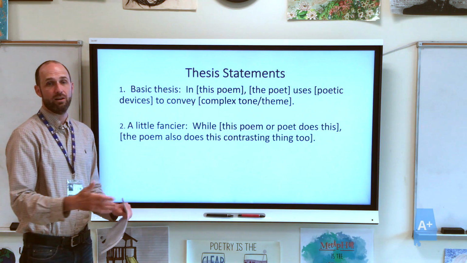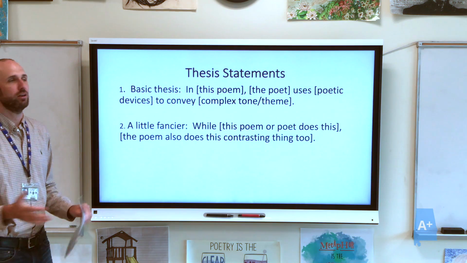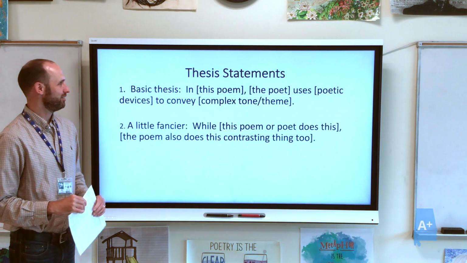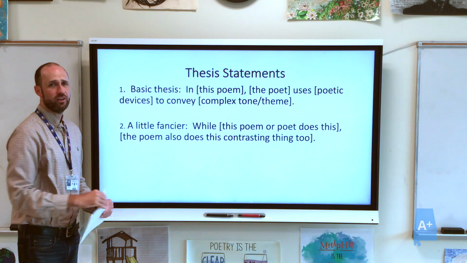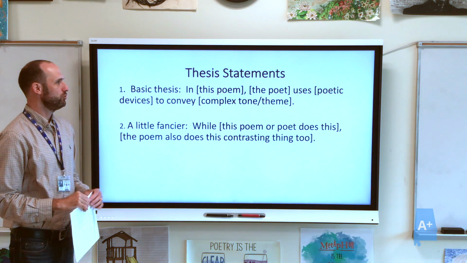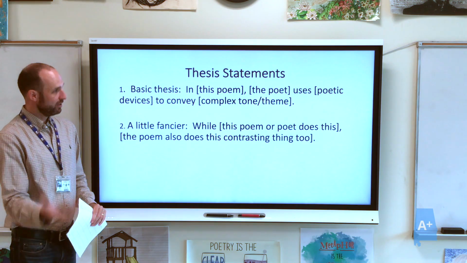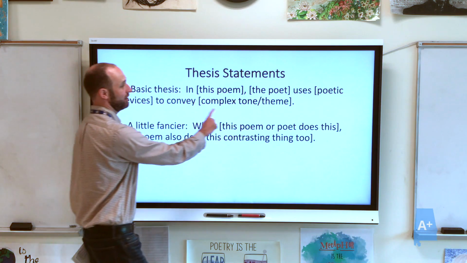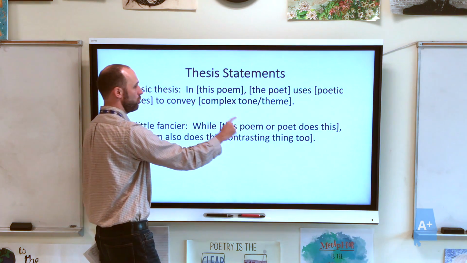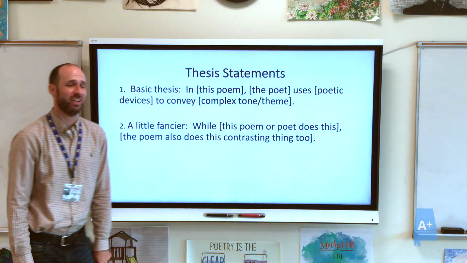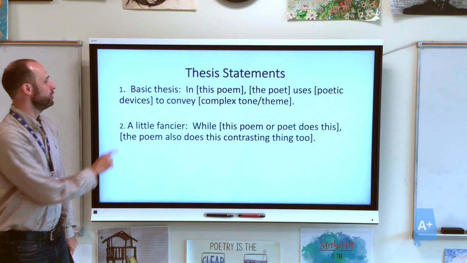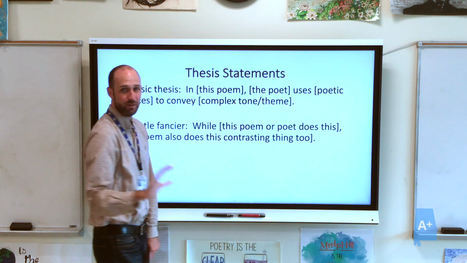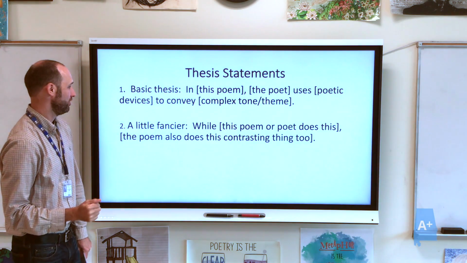First, I'll show you the general patterns, and then I'll show you 2 example thesis statements based on a poem that we're not studying. Now, generally, there's a good basic thesis where you just say, in this poem, this poet uses these devices to convey a complex tone or theme. Now, that's the most important part. All the rest of it is kind of restating the prompt a little bit, although you're the one who's filling in the poetic devices. But it's the complex tone and theme that really is essential to having a good thesis.